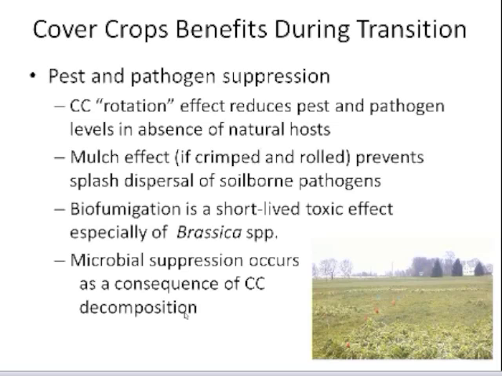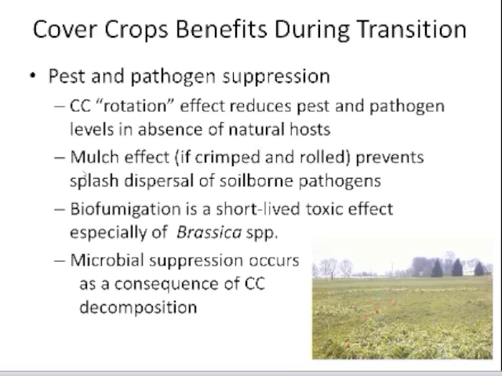Pest and pathogen suppression is also one of the main purposes for using cover crops. As I mentioned before, you have this rotation effect where by planting a plant species that is not a normal host for your cash crop pathogens and pests, you are essentially debilitating their populations by starving them out of possible food supplies. So using cover crops in effective rotation can help reduce pest and pathogen levels. But you have to pay attention to the spectrum of host range of both the diseases and the pests in your area.